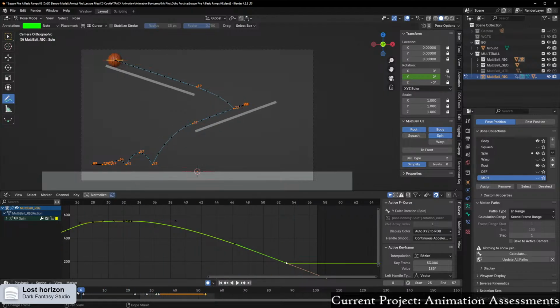So, starting from frame 1 here. Doesn't look awful.